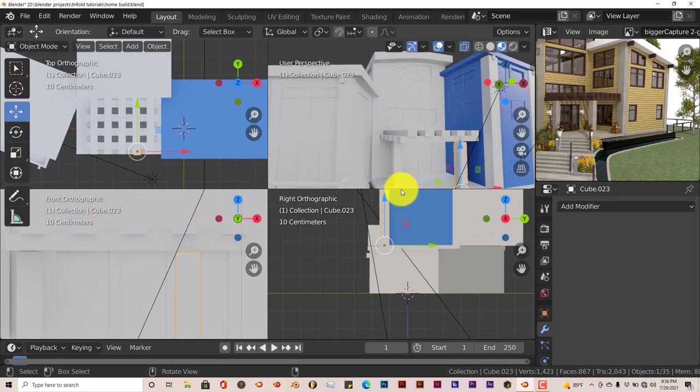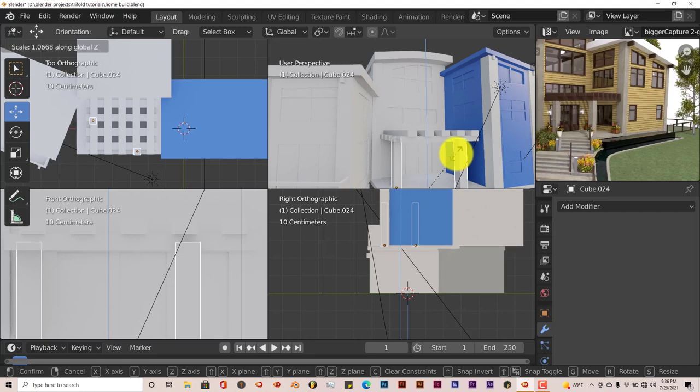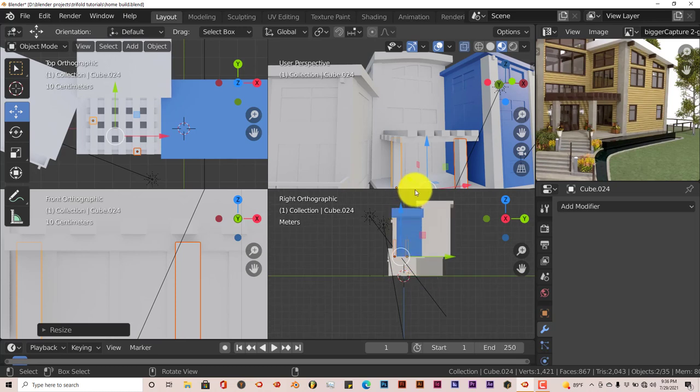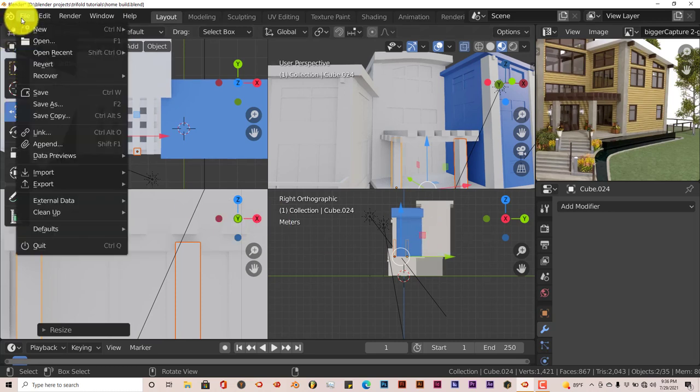Let's make these pillars a little bit taller so they can actually intersect with our wooden slab at the top. So select both by left clicking on the first one, hold down Shift, left click on the next one, and S, Z on the Z axis, and drag this up. And I just noticed something here. My keyboard shortcuts have disappeared. I think because I went into quad view, for some reason the keyboard display for the shortcuts doesn't work, which is pretty strange. So let's click File and Save this.